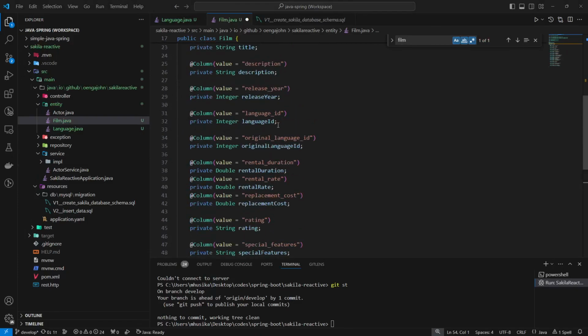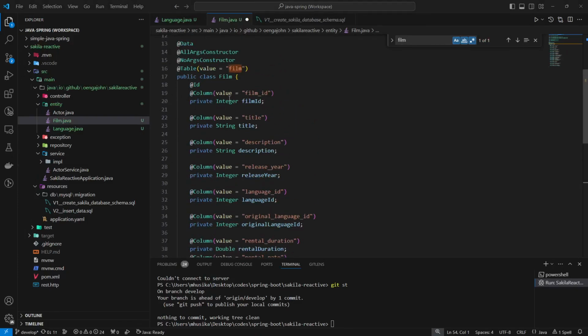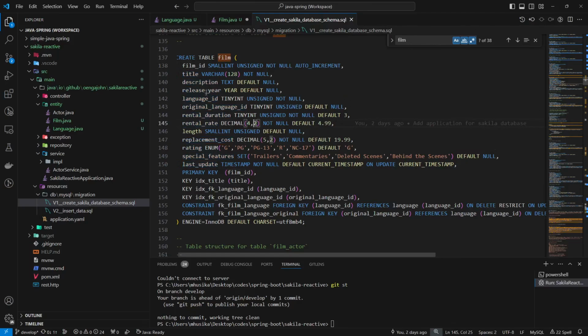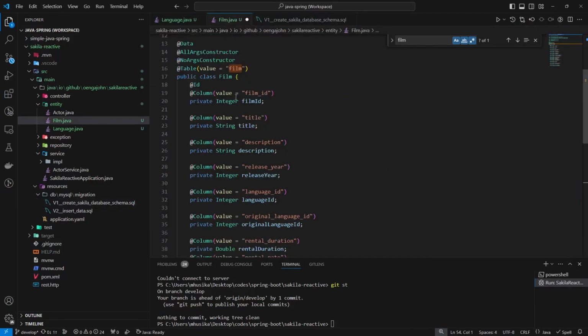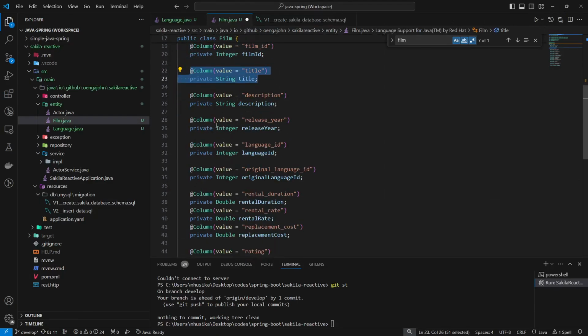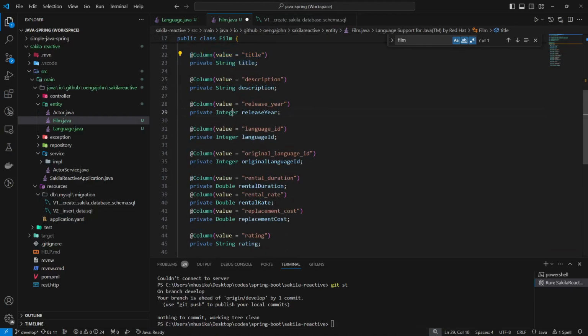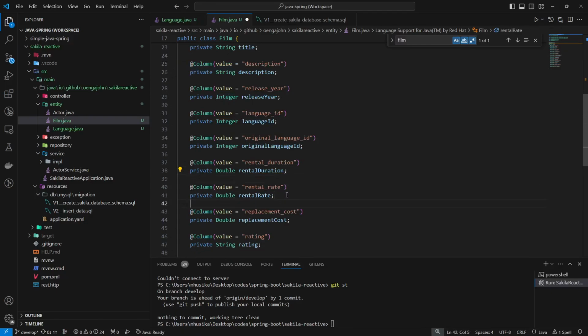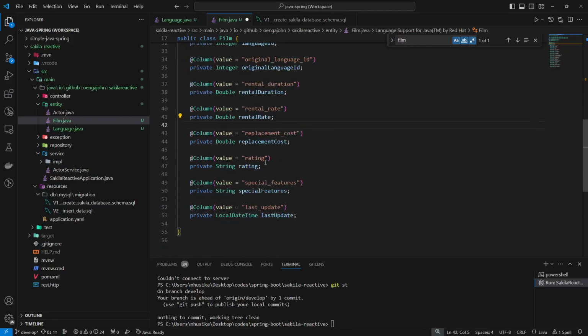All right, so ideally what we need to do is map this particular film table against the SQL database that we have here. You can see we need all these particular fields and their descriptions and all of that. What we need to do is transfer this and map them into this particular Java object. I've already done this one beforehand just to save on time. So you just need to go through and confirm that everything is okay. The integer original, we need double, so you can just have some spacing in between for this particular one.